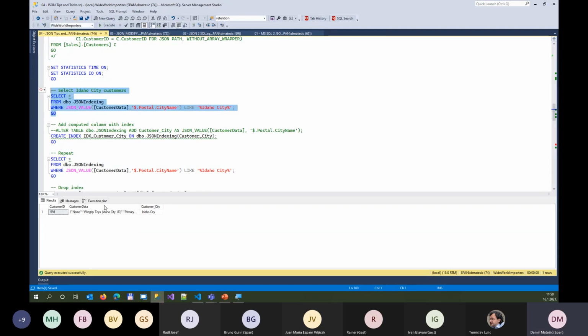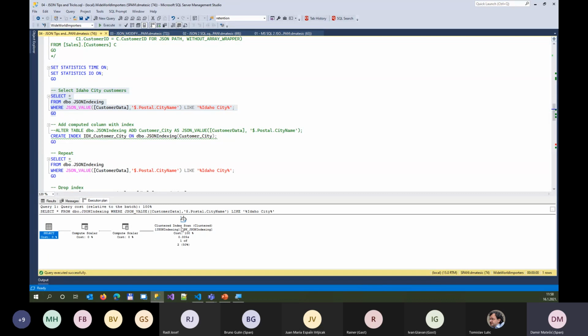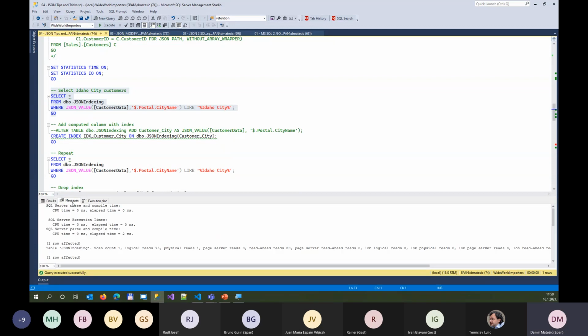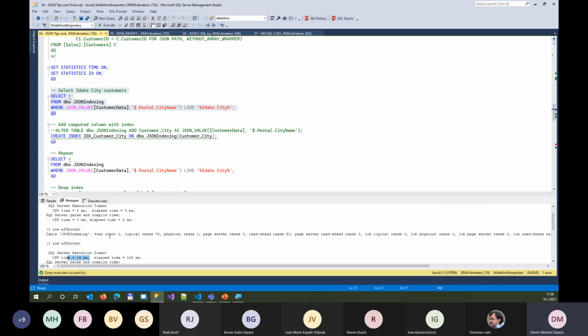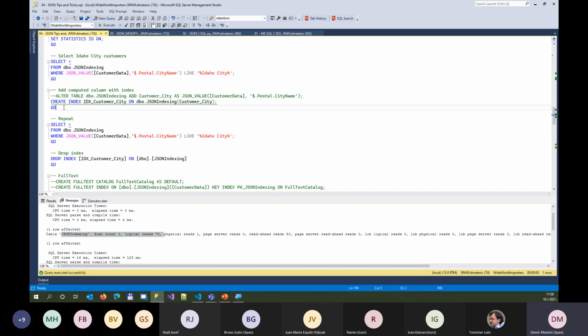If I run this select, I will see that a whole clustered index scan is performed, the whole table is scanned, and this query took about 16 milliseconds. Okay, it's a small query, of course, and notice that the table JSON indexing had 75 logical reads. So this is not performing very well.